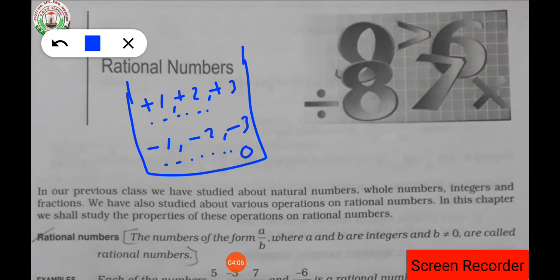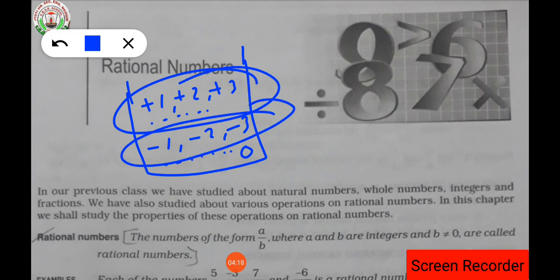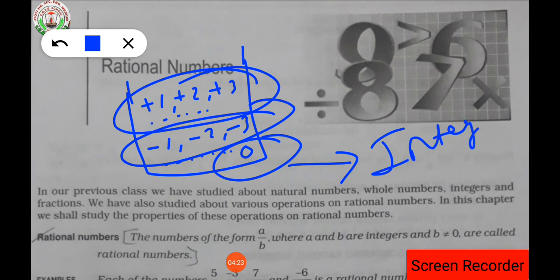As we know that zero is a neutral number which does not have any sign, neither a positive sign nor a negative sign. So the positive numbers and the negative numbers together along with zero are said to be integers. The group of positive numbers and negative numbers along with zero is said to be an integer. In other words, we can say that a combination of positive numbers, negative numbers along with zero is said to be integers. Clear?